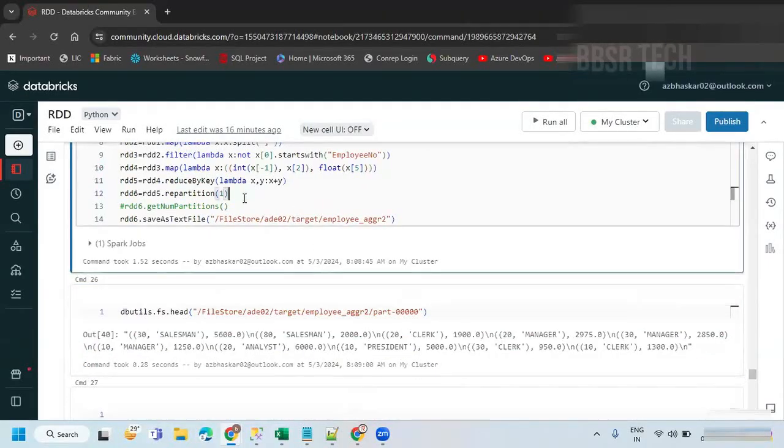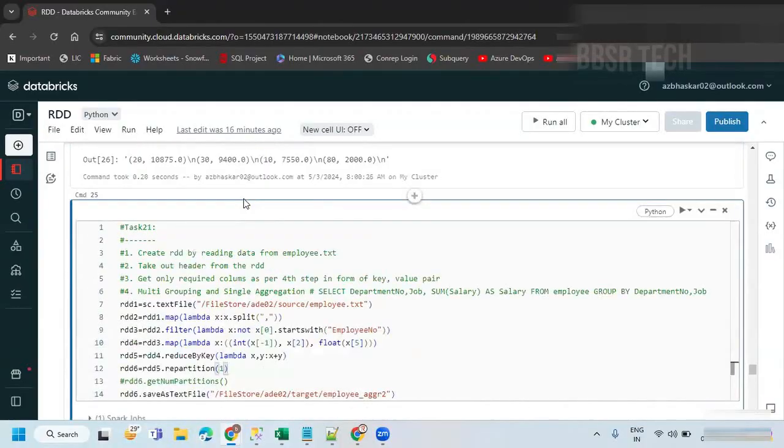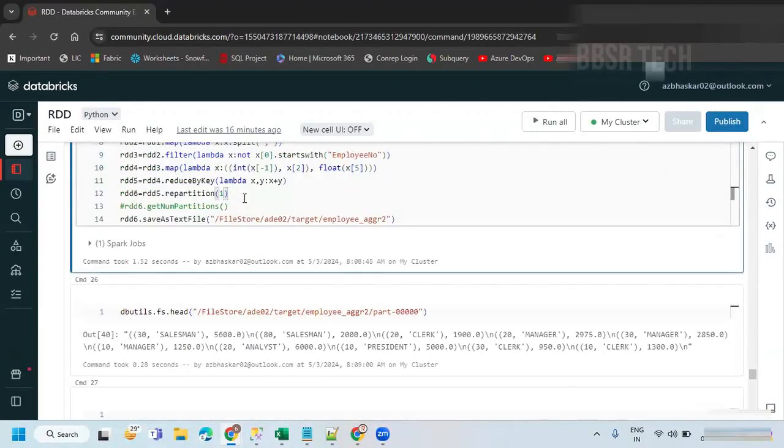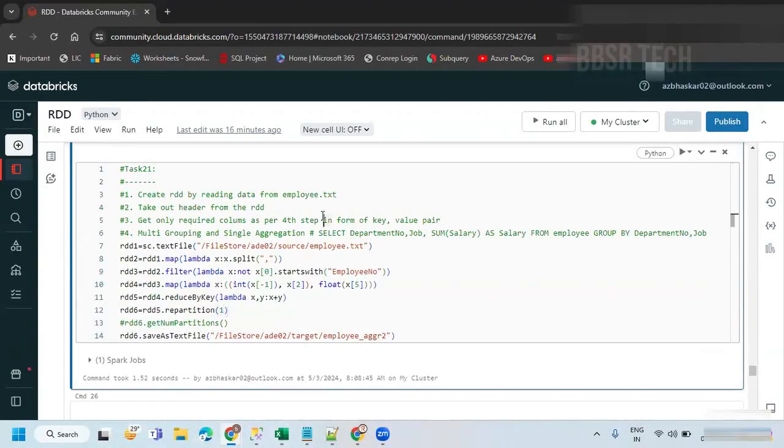So this is multi-grouping and single aggregates. Now, there is one more situation: single grouping, multiple aggregations. Let me take this entire thing.